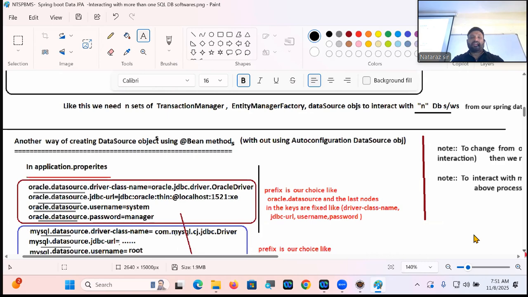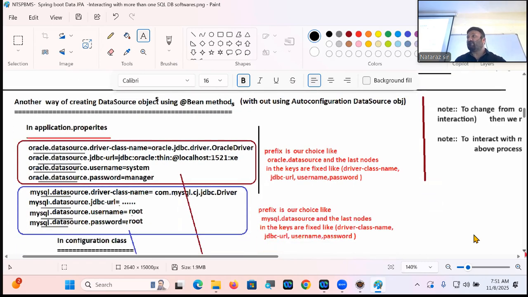Okay, fine. So let's start with multiple data sources creation. I'm taking my own properties, observe very carefully. These are not fixed keys. oracle.datasource.driver-class-name, oracle.datasource, mysql.datasource. My choice of prefix, but this is fixed.